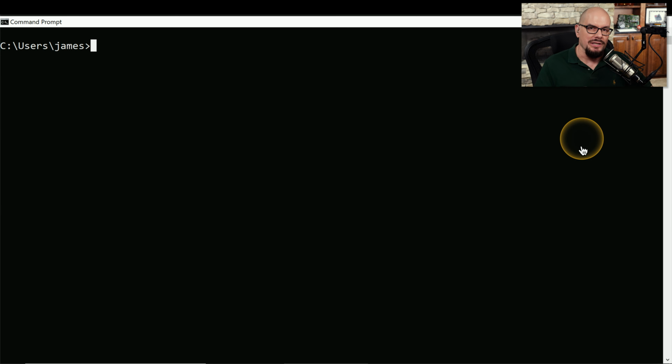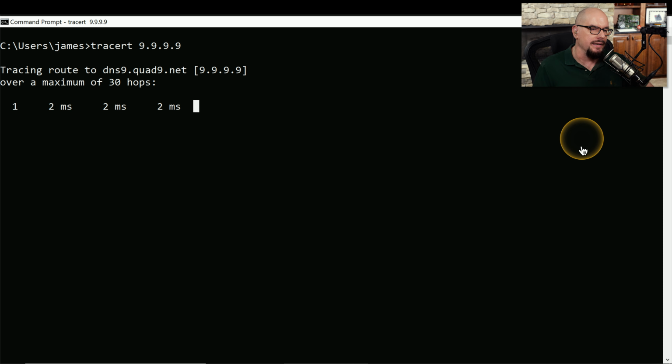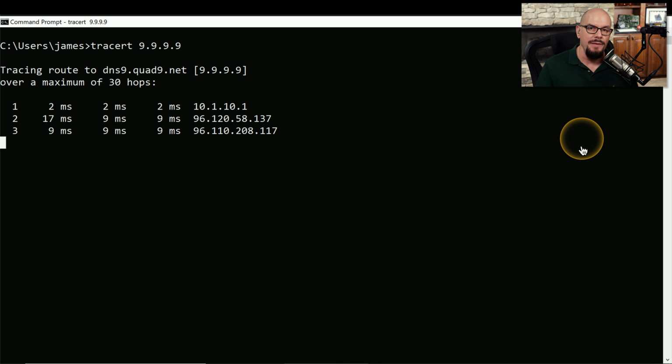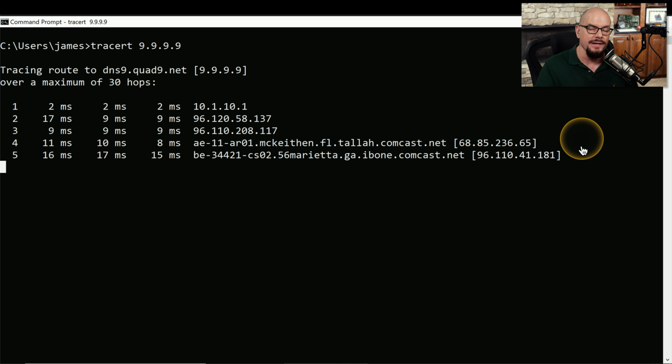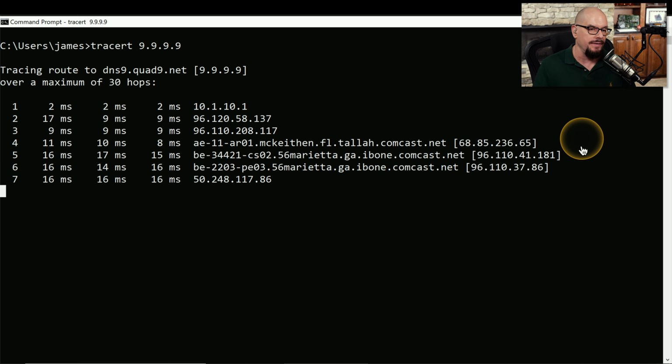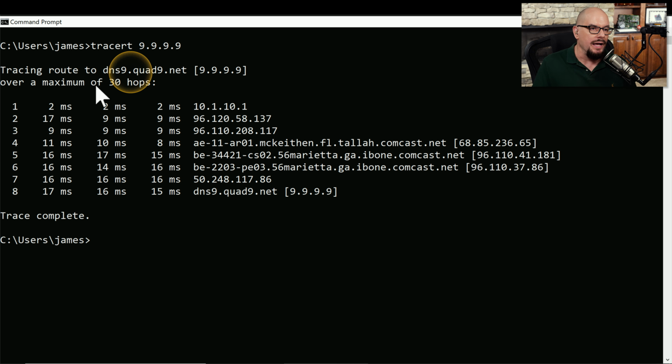Now we know there is a lot going on when we perform a traceroute. Let's do one in Windows, so we'll use the tracert command, and we'll do a traceroute to quad 9. During each hop of the traceroute, it performs 3 separate checks, and then it provides the IP address or the fully qualified domain name of the router that it's finding. You can see to quad 9 that we had 8 different hops, and you can see that with each one of these hops, you have an IP address associated with the router at that hop.